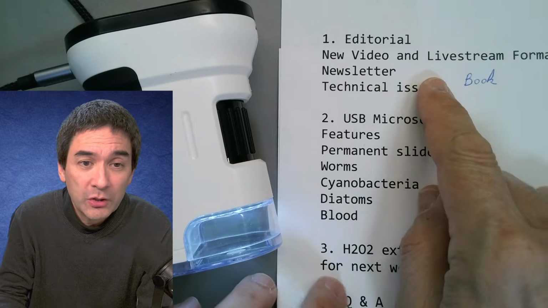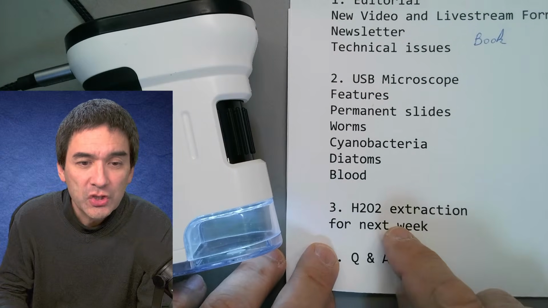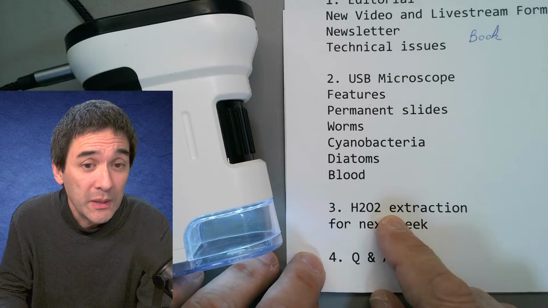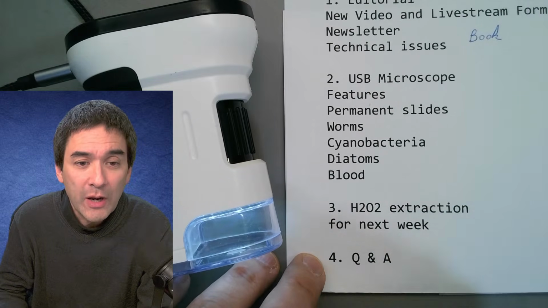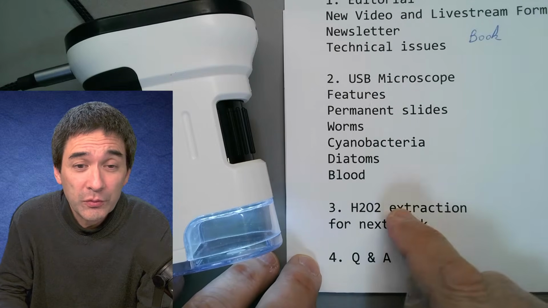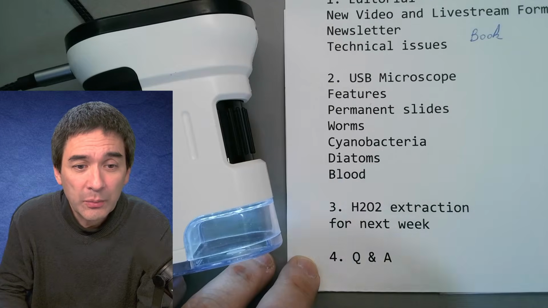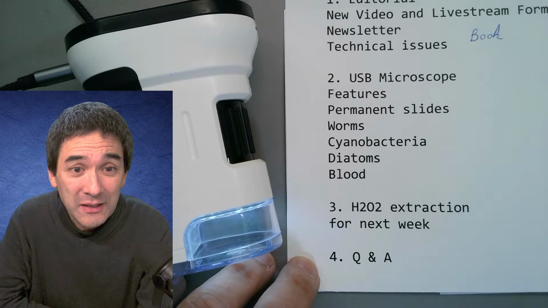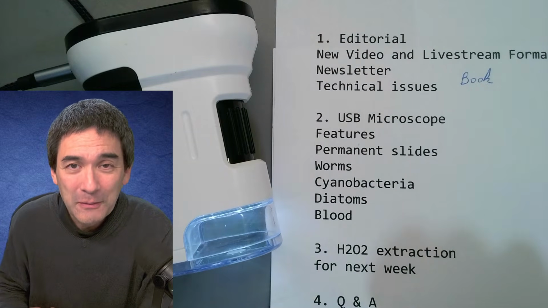A few editorial issues as well, and then later on I would like to start a hydrogen peroxide extraction for next week. I would like to isolate some diatoms using this extraction technique, so it's not going to be complete. It takes a few days for the reaction to finish, and then after about 50 minutes or so I would like to do a Q&A session, and then I would like to conclude the live stream. For this reason, I'm going to keep myself a little bit short at the beginning.